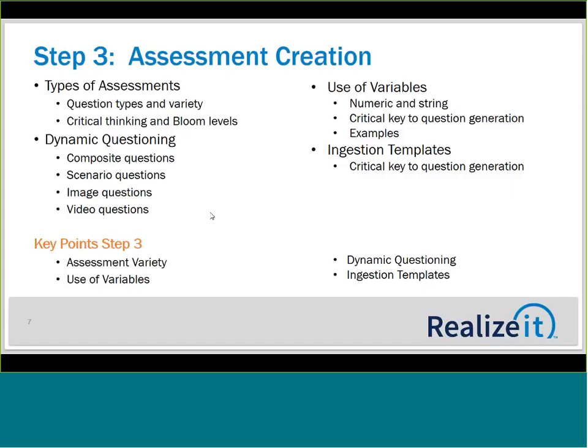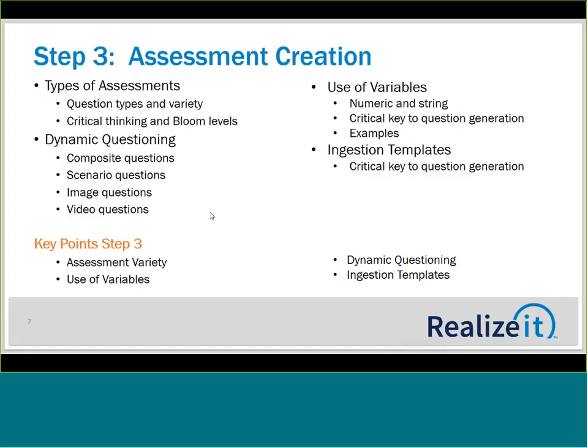We've taken the Bloom's level and we've matched question stems to those Bloom's levels that we give right to the faculty and their subject matter experts and say, here, if you start a question with this, we have a stronger base, if you will. There are different question types. I'm going to show you these. There's composite question types, which puts a couple of question types together, scenario questions, image questions, video questions. They watch a little video snippet and then they answer the questions, okay?